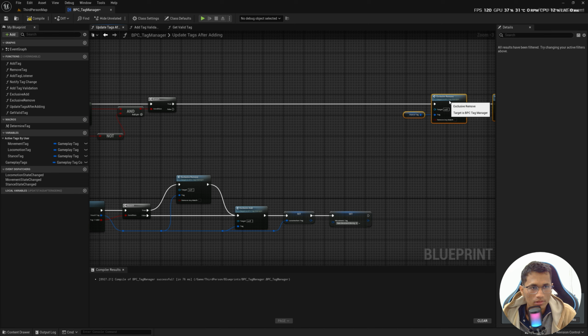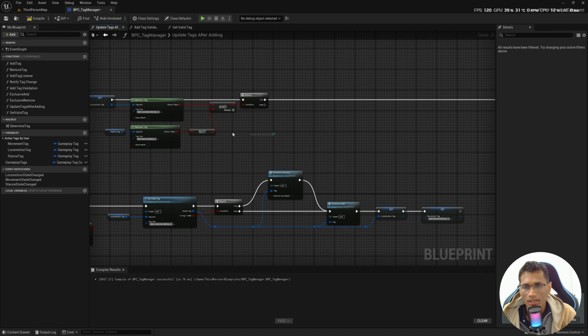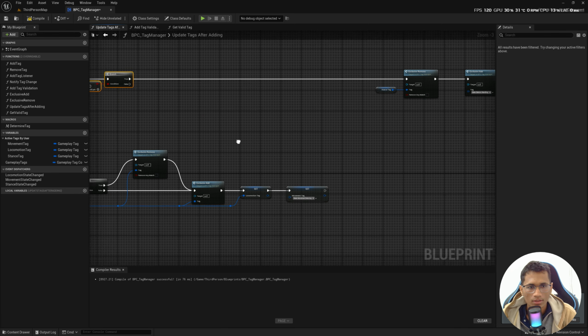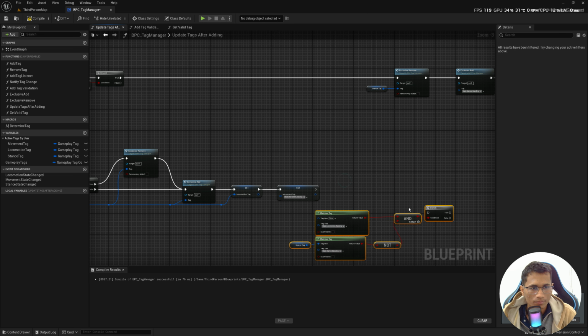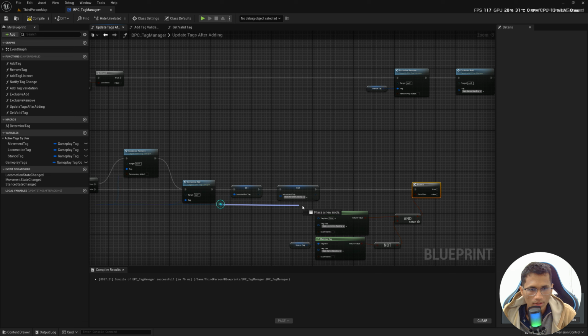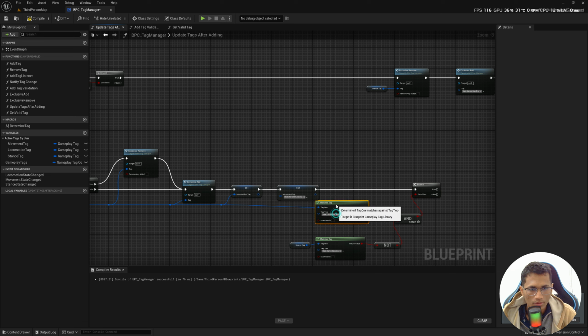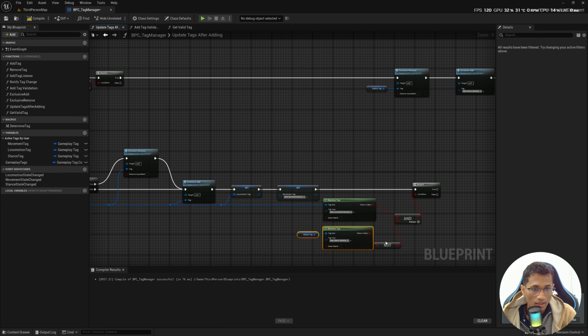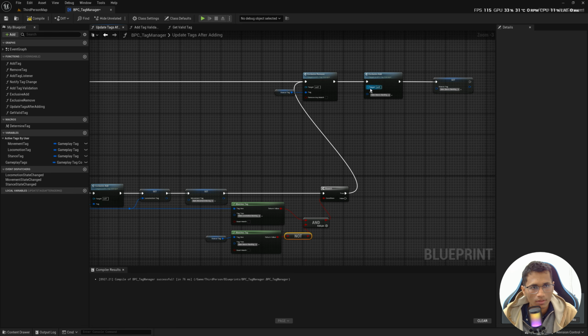But for now I will just extend it and I will copy this part and paste it here, and I'm going to connect this branch node with this execution pin. Now this tag one is nothing but this, so we are going to check if your locomotion tag is running and you are not standing, then we are going to make you stand up, and we are going to update the stance as well and also update the container. So this is done. Now you can save and compile.